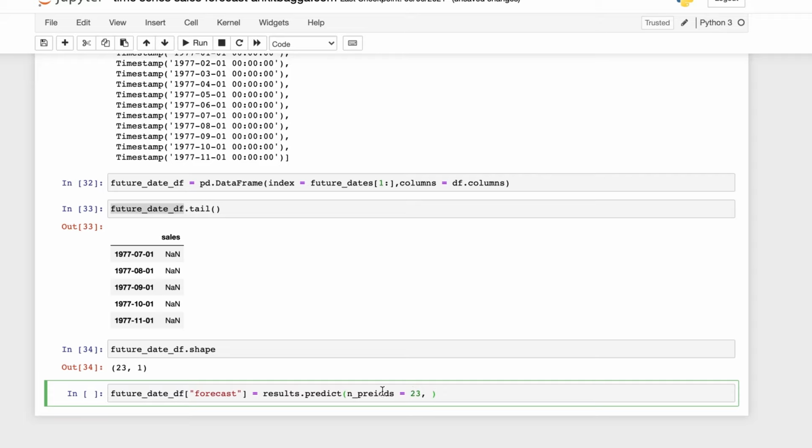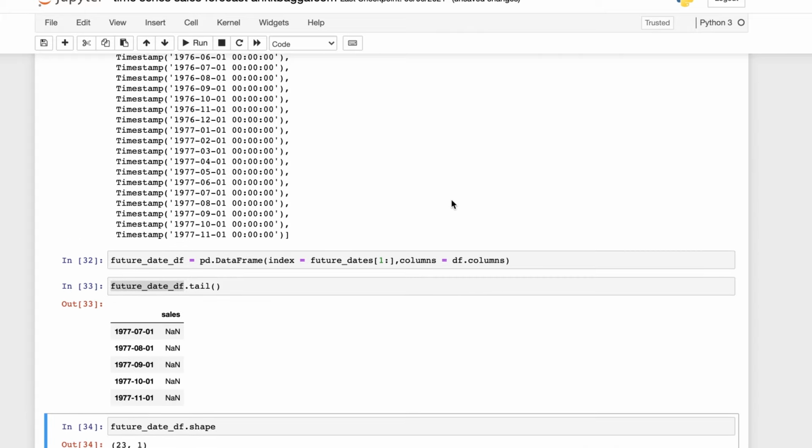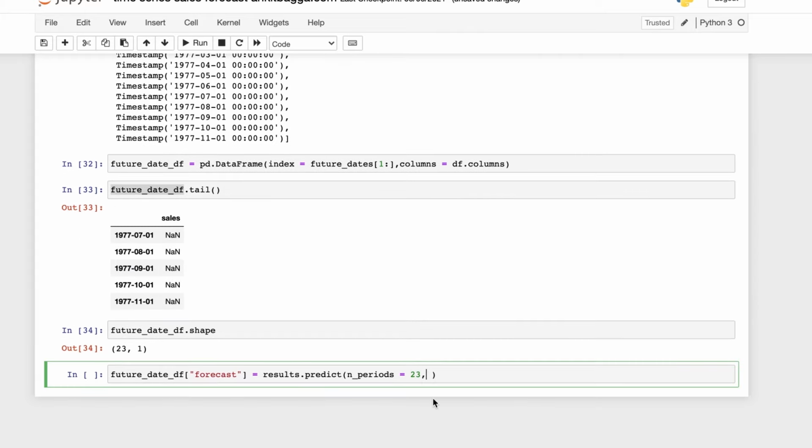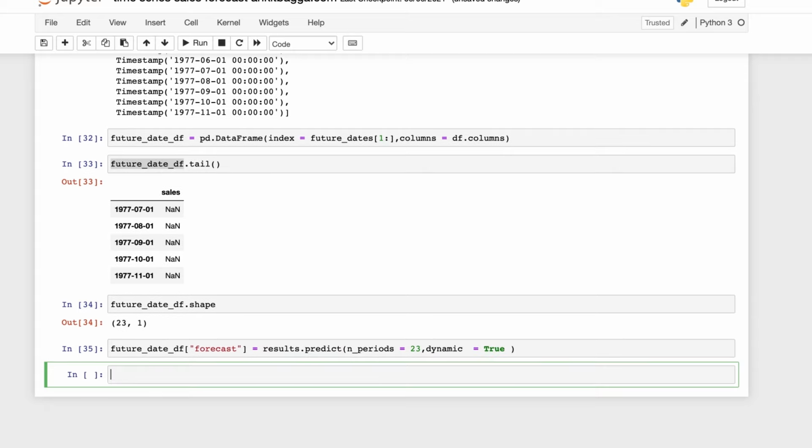I'll be using 23 because 23 values of time stamps are there, and dynamic is equal to true. Okay, so now future df, you could call it.